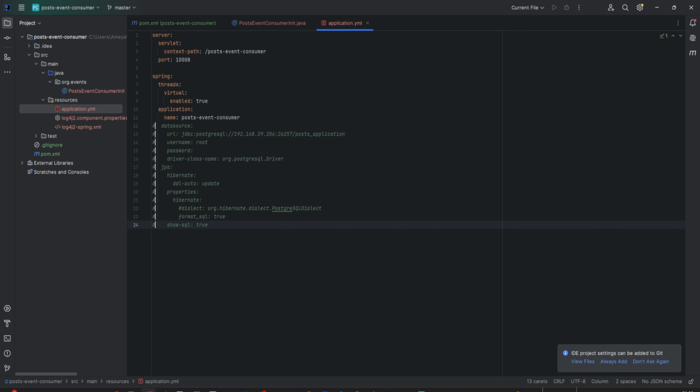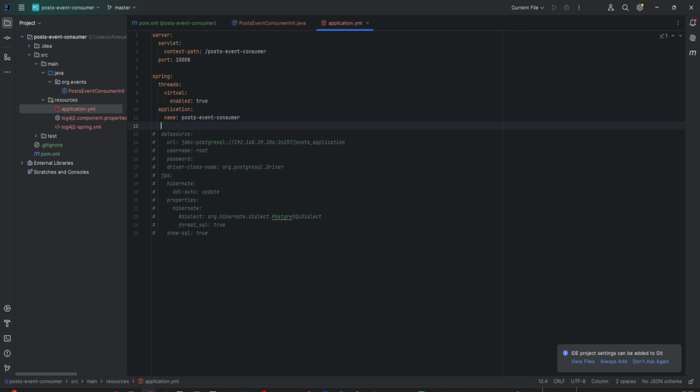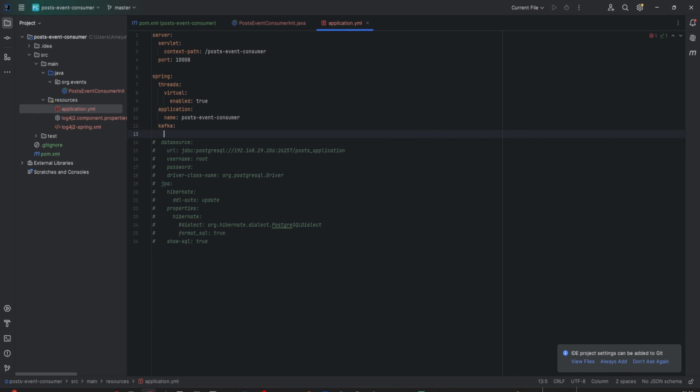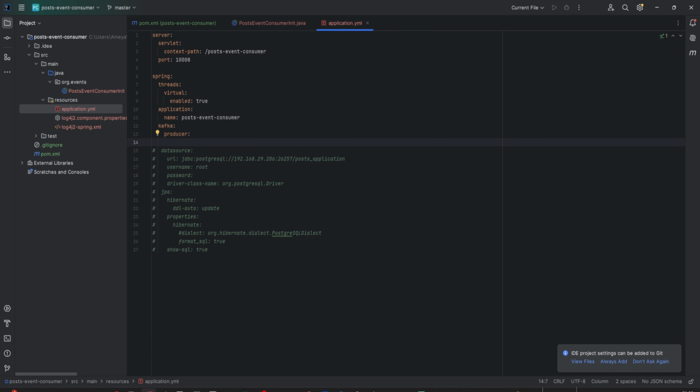And that seems to be enough, but what we need is to make a Kafka consumer, right? So we have to specify the Kafka in here with a producer, sorry, not producer, it'll be a consumer, along with the bootstrap servers.